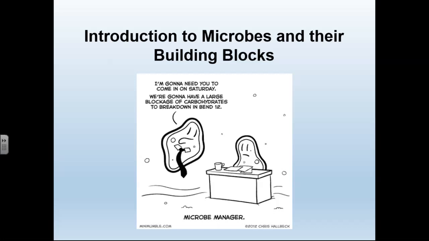Our first chapter is all about microbes and just some basic building blocks. You can think of this one as kind of like a crash course into cell biology. We're going to spend a lot of time flying through some concepts, glossing over some concepts, so that we can have just some very brief background information. Hopefully, this chapter is a whole bunch of review for you.